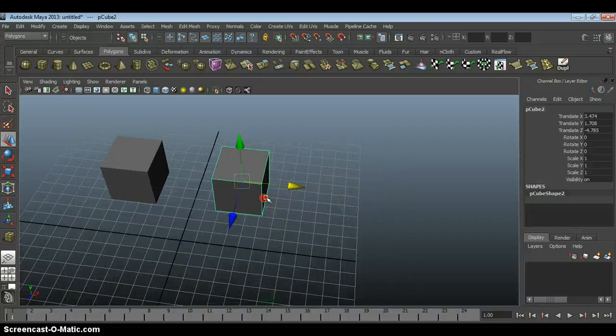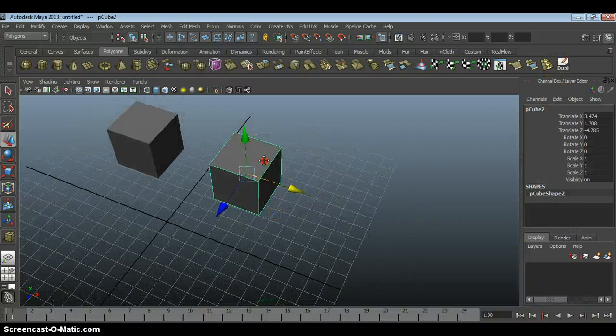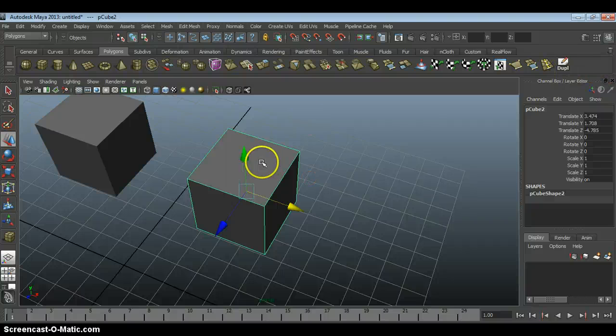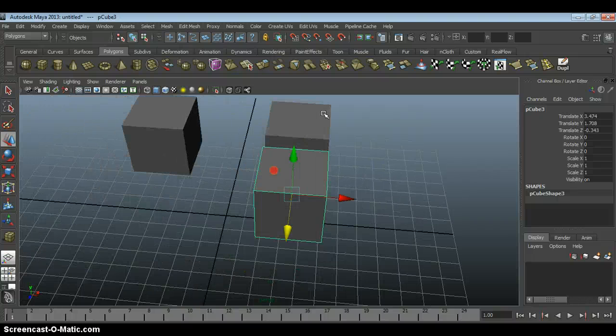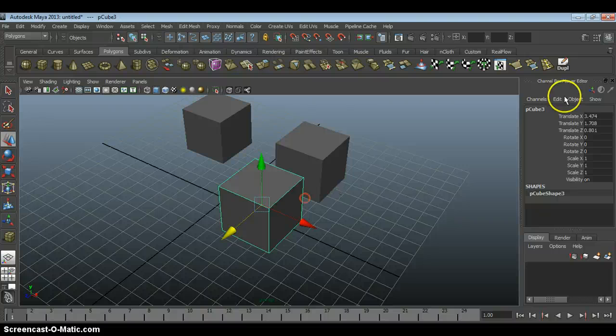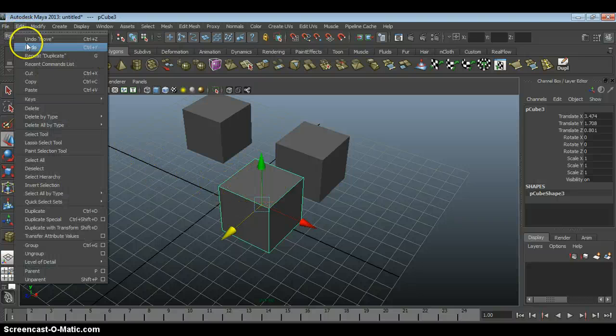Alright, normally with duplication, you can see the effect of the duplication. You select an object, duplicate, you can see it is overlapping. If you don't want to rely on these two that I just created, one or two common ways to find the duplicate function would be you go to Edit, Duplicate, and in Maya itself, whenever you see this command, this is actually the shortcut key of how to duplicate.